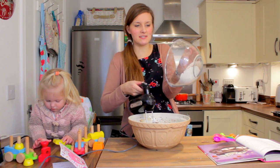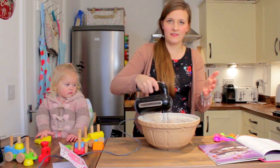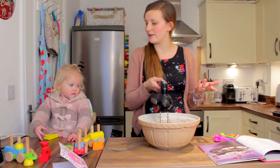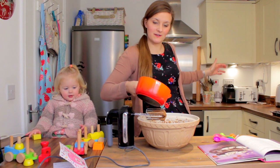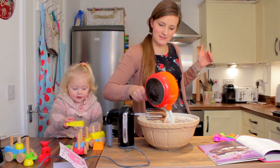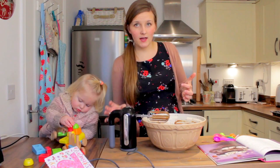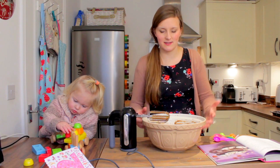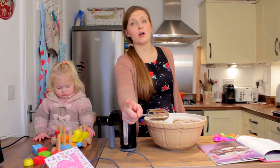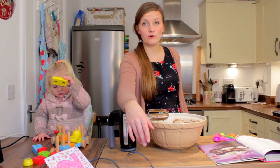Don't forget to get it all around the sides as well. The rest of this in. Zoom, zoom, zoom. This is smelling like absolute heaven, isn't it? And the last of the hot milk. In. Until you have an amazing smelling smooth mixture, preheat your oven to 190 degrees C and we're going to line your cake tin.